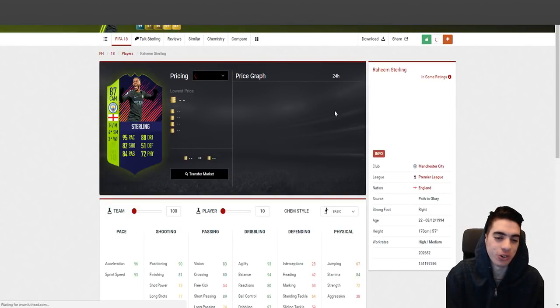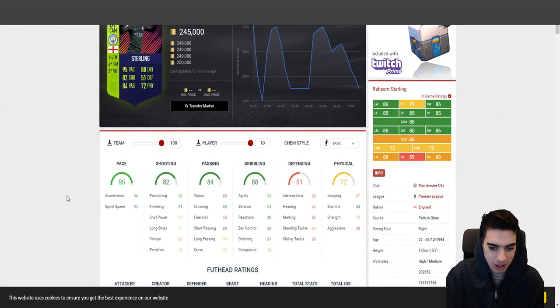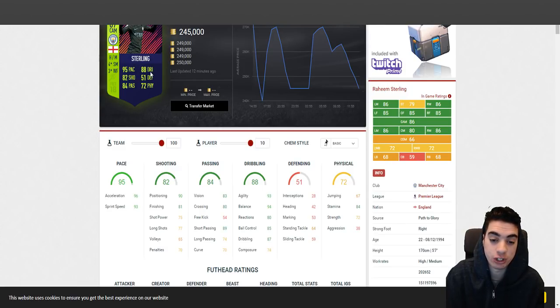Sterling's an interesting one. So Sterling has a lot of potential in this game, right? Or had a lot of potential until I saw his 74 composure. So I would say more that he is on the fun side of the game more than he is the meta side. Although 95 pace with 88 dribbling is quite nice because he has 93 agility with 94 balance. These two are way more important than these two right here. Way more important, man. This balance and agility being 94 or 93 will make him feel like an absolute beast on the ball, right?